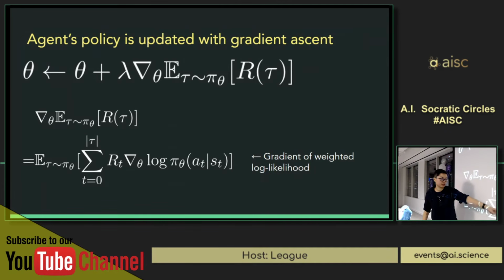And then they also want to rewrite this, which weights the log likelihood of the policy. This might make more sense in a second, but basically if the reward at time step t is higher, then this log likelihood would be weighted higher. Does that make sense? Another reason they do this is that they want to rewrite this term in terms of just the reward at time step t and something that can be gotten in terms of the parameters theta. So it's more, I wouldn't say decomposable, but kind of.